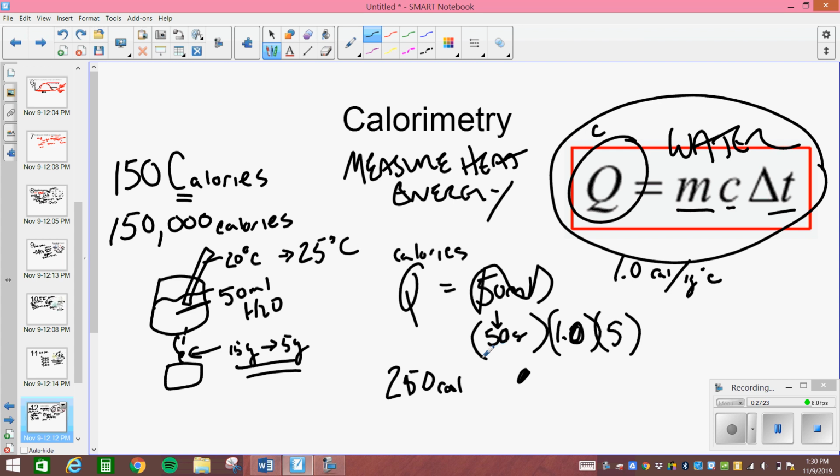Okay. So if we want to convert this to big C calories, we would have to divide it by 1,000. So you basically move your decimal point over 3. That's 0.25 big C calories. Then we could take how many calories per gram. So that's that many big C calories per, looks like 10 grams of food. So if we want to figure out the calories per gram of that food, we would take that number, divide it by that number, and you end up getting your big C calorie per 1 gram, which would end up being a really small number in this haphazard example. Hopefully that makes sense. If not, we'll do a couple more practice problems in class.